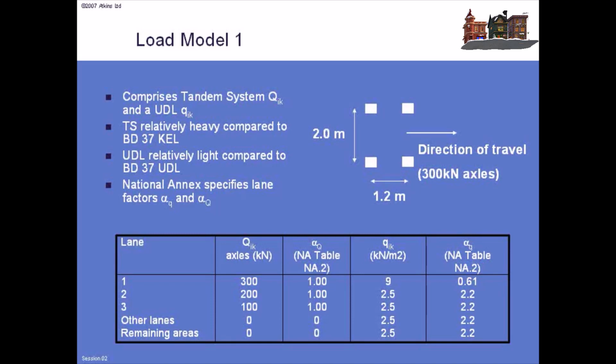That's not totally arbitrary. That's been done with calibration in mind. So with this loading here, calibrating load model 1 against the HA loading for a wide range of spans and a wide range of deck widths and lane widths, then generally the loading comes out within plus or minus 10% of what it used to. And in many ways that's quite frustrating because it's a lot easier to put this loading on than it was in the old HA loading when we had to worry about cusp influence lines and all that sort of thing. So that's actually one area where things have got a bit simpler. When we actually start combining the loads together, though, things are a bit more complicated, I'm afraid. But that was the purpose of these rather curious-looking lane factors.